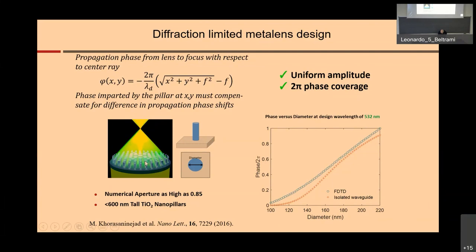So this is the difference in phase between this path, the generic. So if I phase it this way, then everything converges here and I have constructive interference. So this is the target phase that I need to achieve. And then, of course, I have a digital structure. So point by point, I have to choose pillars that create a phase shift, and this is shown here, phase as a function of the diameter of the pillar, that I want to match as close as possible this target phase here, this is the focal length. And I want to have a phase coverage of at least 0 to 2 pi because I have to reconstruct the waveform. If I do that, it works pretty well.